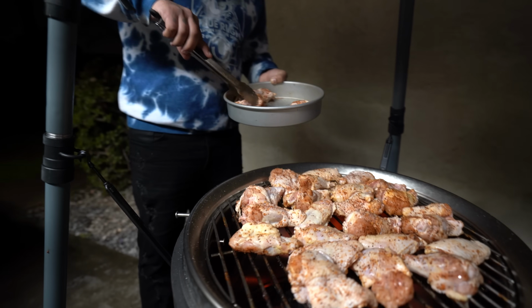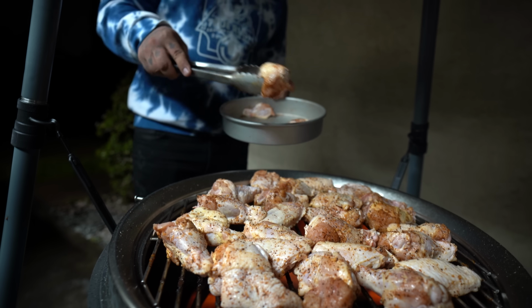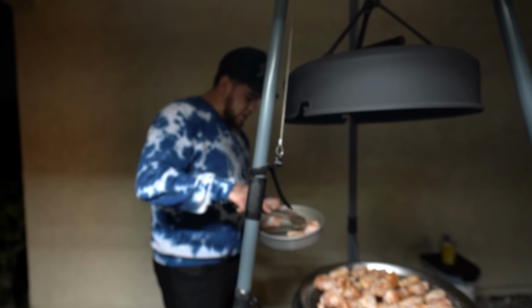This time the fire is on point. Close it up. Once you close it up, it's go time, Pa. Season these up a little bit more.